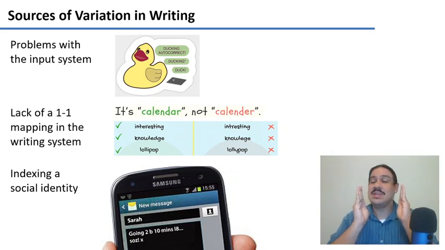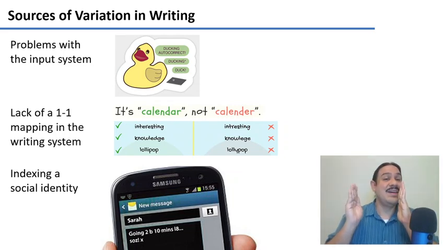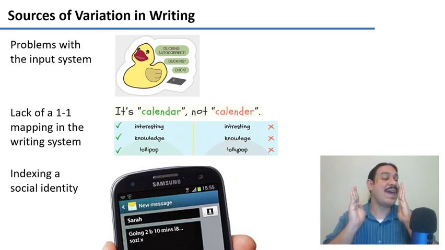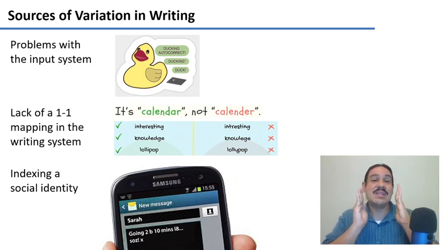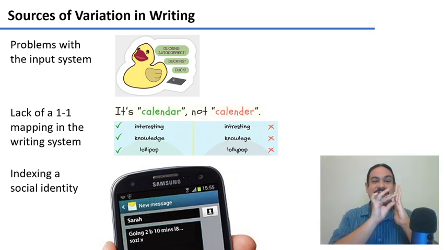Your language probably doesn't have a one-to-one match between the writing system and the phonemes of the language. In English, for example, we have the velar stop /k/, which can be written with the letter C, the letter K, or even the letter Q in some words. So a word like 'calendar' is written with the C form of this phoneme because of tradition — it's the form we inherited from Latin. We just have to memorize that this phoneme is mapped to the letter C in this word, and not in 'kilogram', for example.